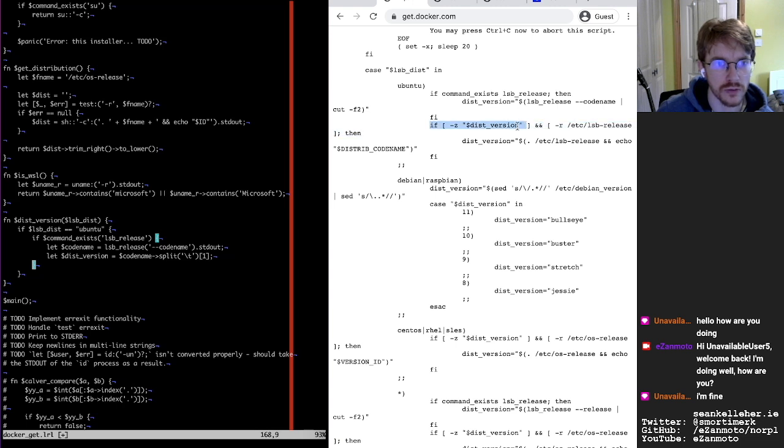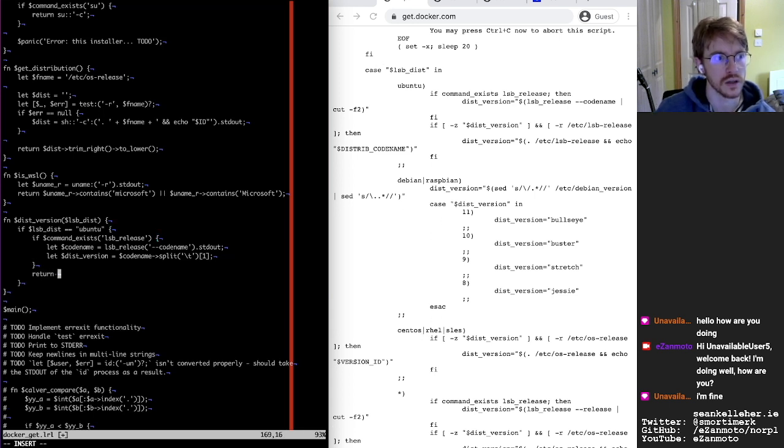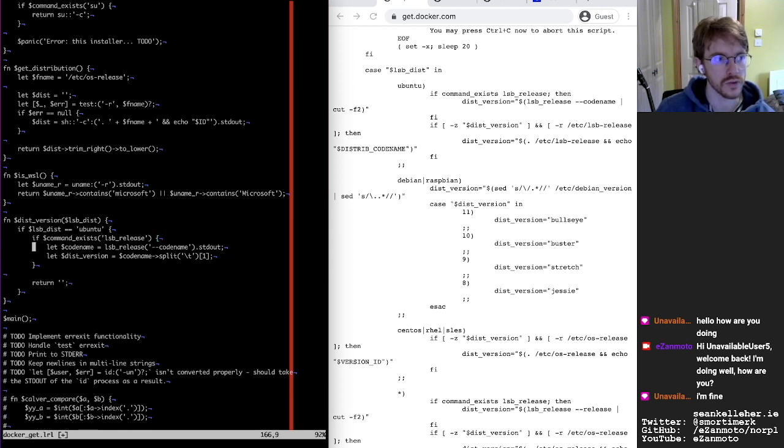And then what it's saying is if distribution there is still empty and this file exists, then do this. And if we get to this point and it's still not populated, then it actually will basically exit this case without any values. So I'll put that in there. I also used the wrong quotation marks for surrounding Ubuntu. So what I'll do here is, essentially I can skip that by putting in some short circuiting up here. So once I get the distribution version here, I can just return it directly.